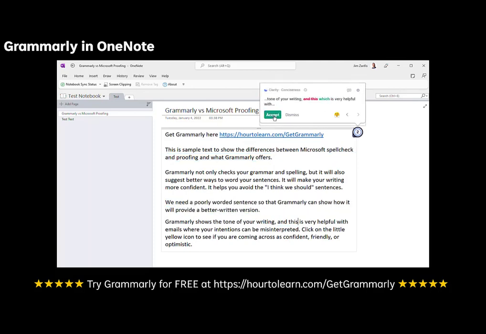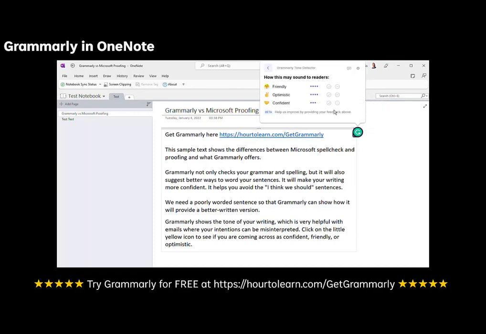In this example, Grammarly found 2 spelling errors, 1 grammar mistake, and offered 3 suggestions for clarity, giving you the ability to do a one-click replacement of the offending text. After you accept or dismiss the issues, you click again on the Grammarly icon to get the text's tonality. Is it friendly, optimistic, confident? The Grammarly icon is either a green G, a little yellow face for tonality, or it shows the count of issues in a text field.